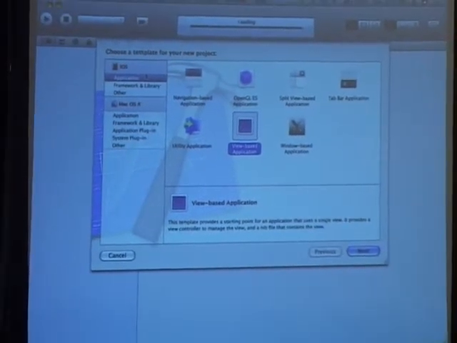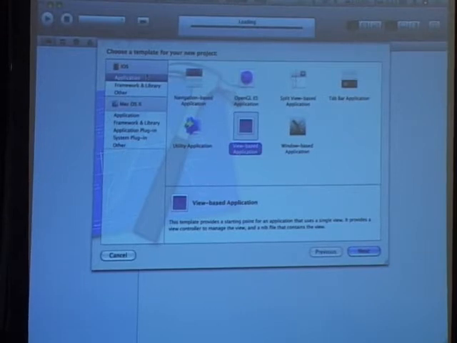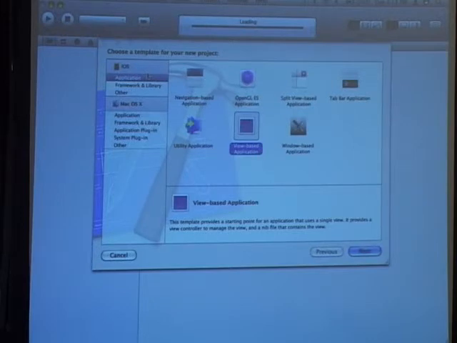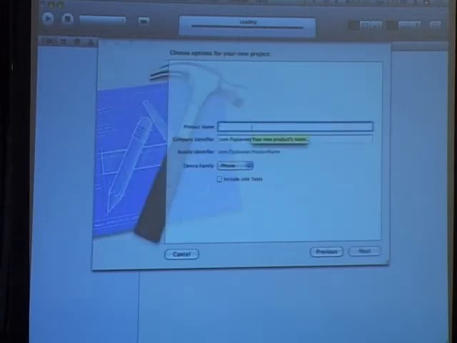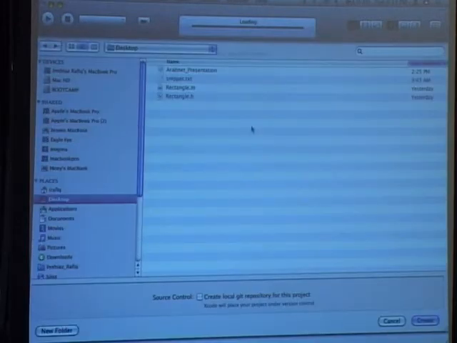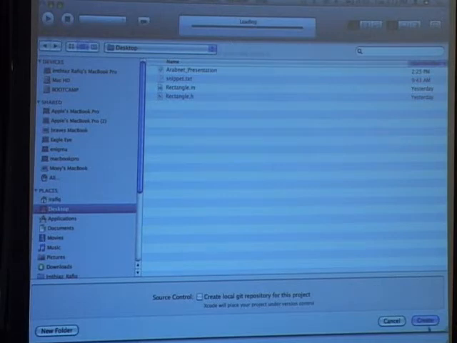There's navigation based, and so on. Once you start in detail, to learn about the framework, you will understand what each one is. So today, just to save time, I'm going with a view-based application. So I'm creating a view-based application. I'm just calling it demo, and I'm saving this on the desktop.